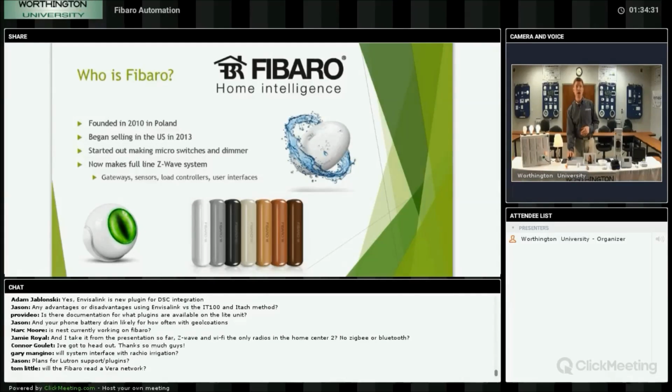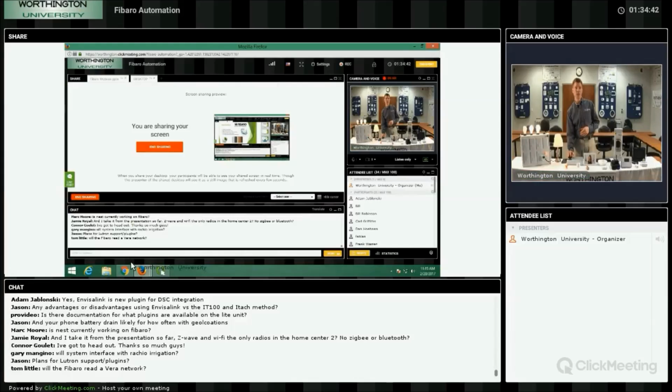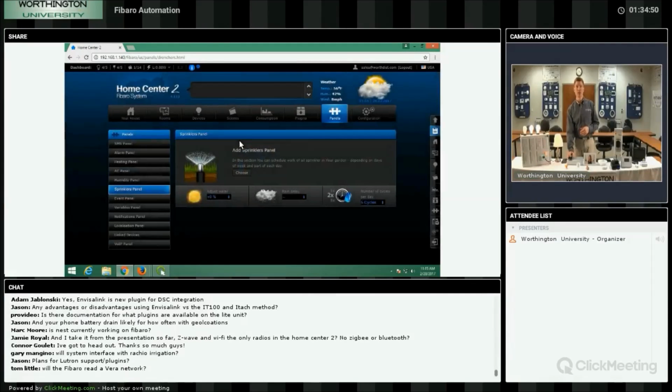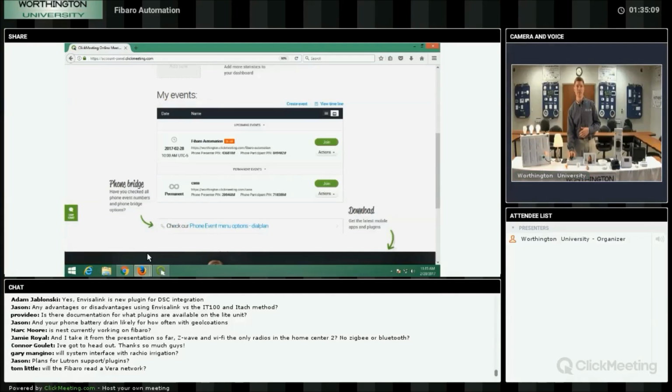Let me get back over to that screen for you guys. If we go back into panels, sorry guys, let me get back into the screen share here. And we'll go back to Fibaro. We have one called a sprinklers panel. At that point, we can start to choose what devices are sprinklers. You can have some relays that are built in, and then you can go through a number of days. And if you have a rain delay, you can say more or less water. We can kind of spend a whole other hour just on the sprinkler panel, but there is one built in, if that was related to your question, so I wanted to show you that.